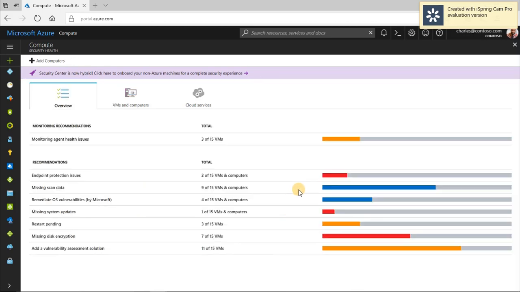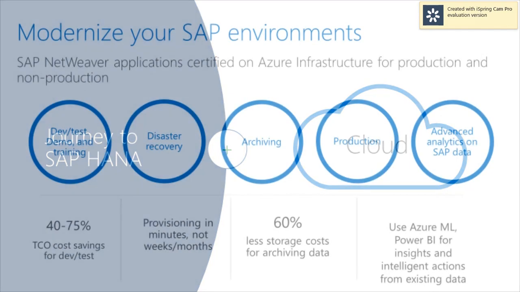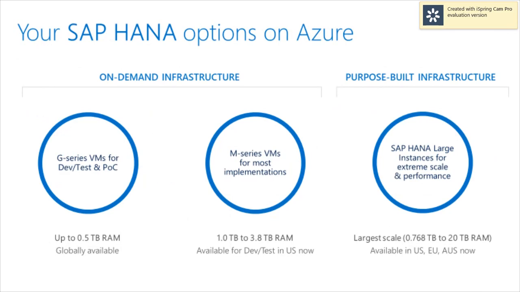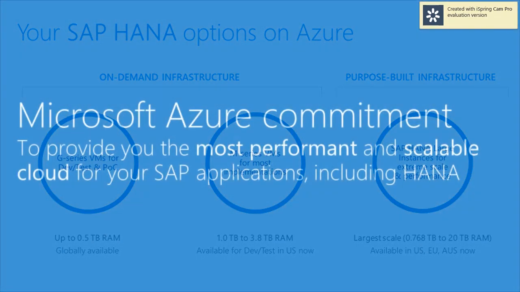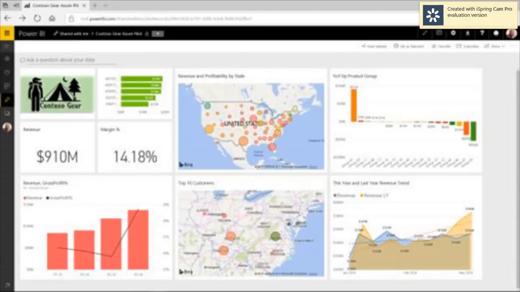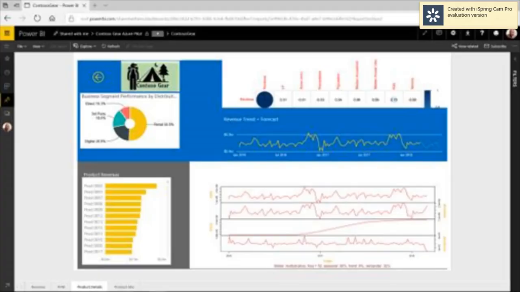Okay, so this is how you can quickly provision an environment, save costs, and deliver a high performance HANA infrastructure to enable real-time business intelligence. In part 2 video of this, I would show you how business users get richer business insights from their SAP data and enable faster decision making using Power BI and few other built-in services in Azure.